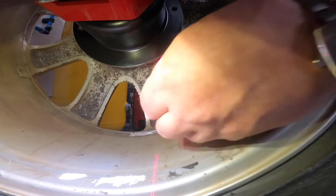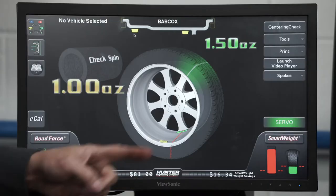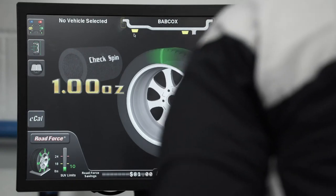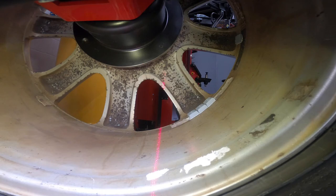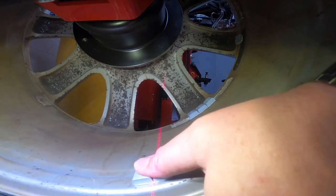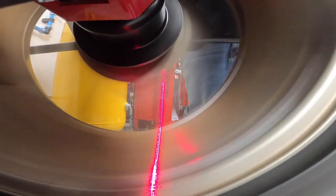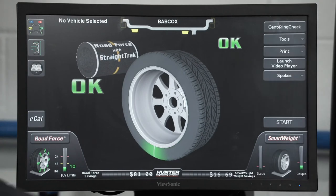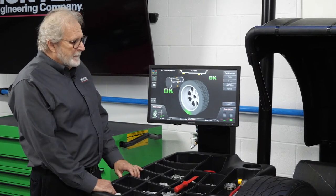And this goes right behind the spoke. And servo it to your next location. Okay, you want 1 ounce. Okay. All right. Now you can see how the couple force and the static forces both have dropped down considerably here. Okay. So it is a properly balanced assembly at this point.